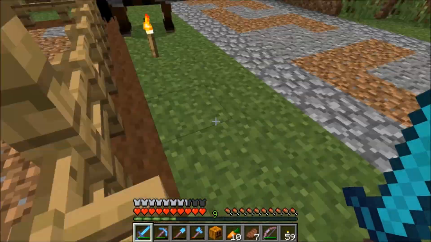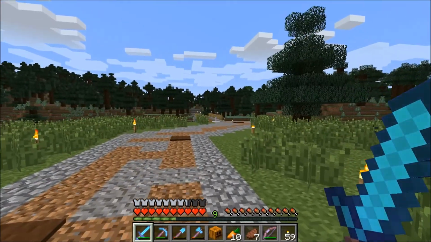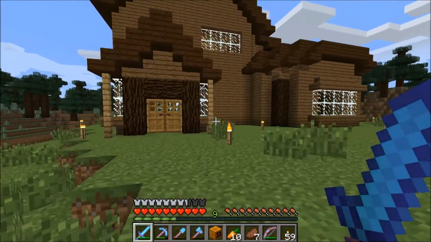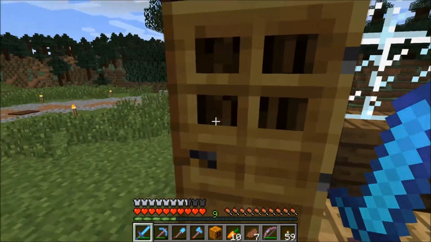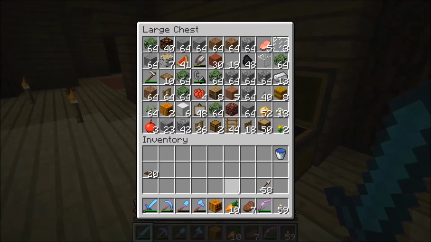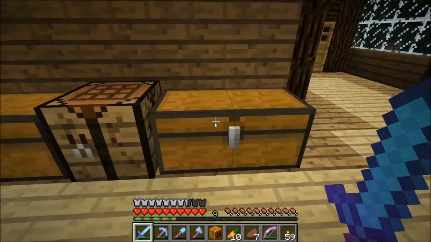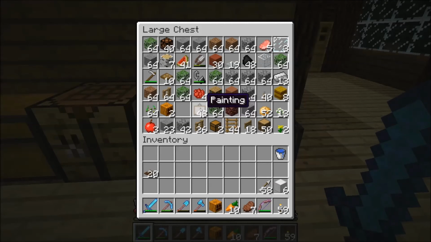So let's take a look at this. There are a few things that spawn I'd like to show you guys, but if I have time at the end of the episode, I'll go over there. I'd kind of like to decorate this a little bit. So what do I need? I need iron blocks, paintings. Don't know if I need ladders.